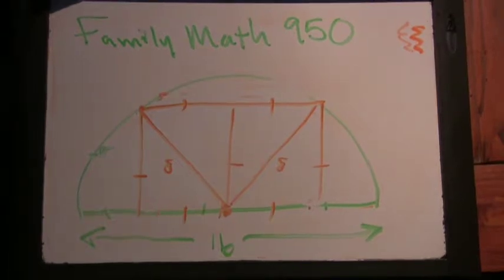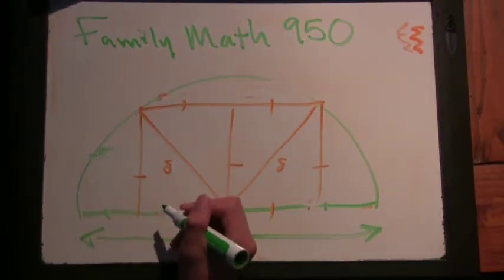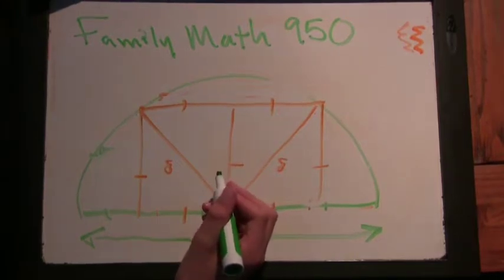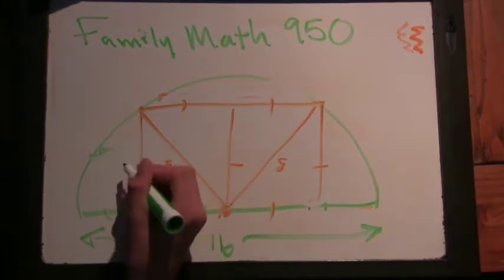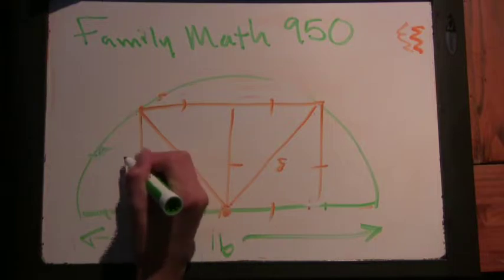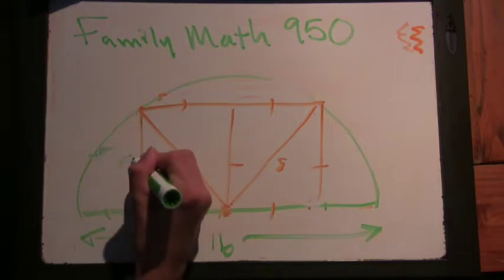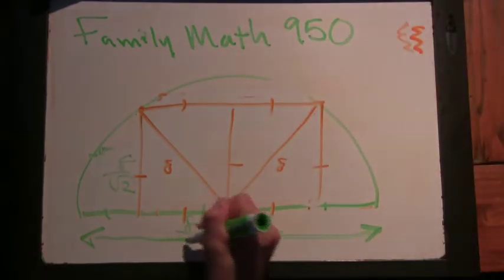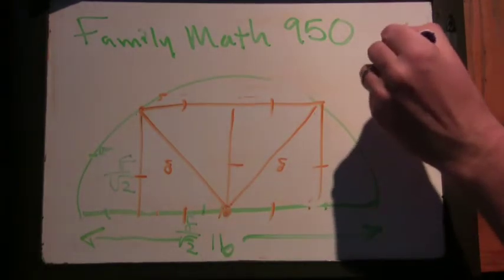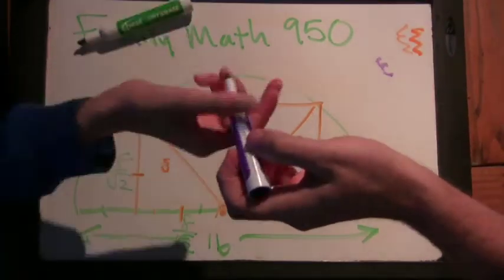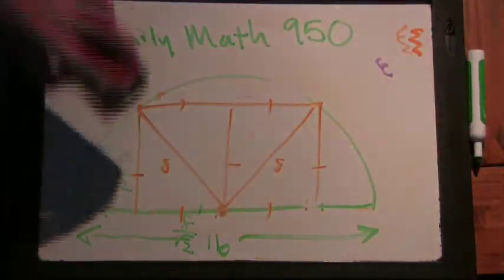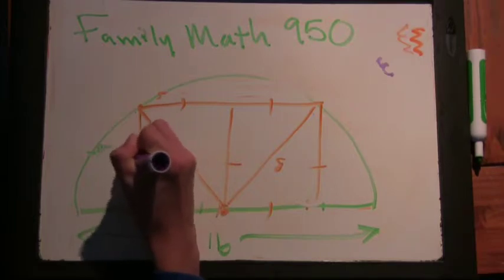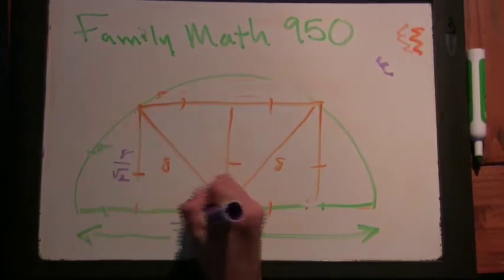So if 8 would be the root 2 ratio, these two sides would just be 8 over root 2 and 8 over root 2. Yeah, maybe this purple one's a little better. I'm not sure though, actually. Okay, so the sides are 8 over root 2 and 8 over root 2. Is that something you can simplify?